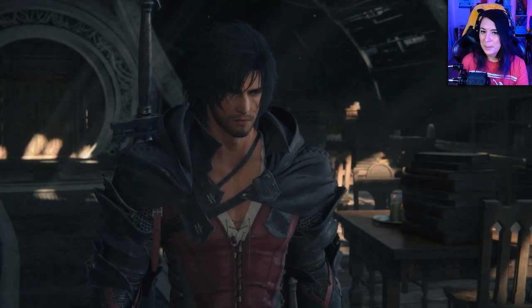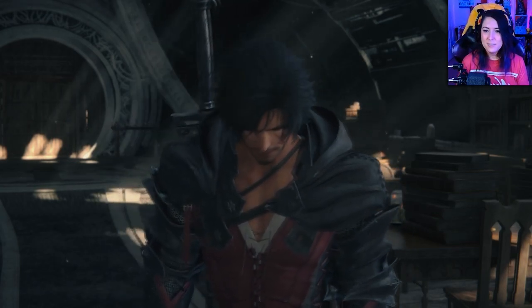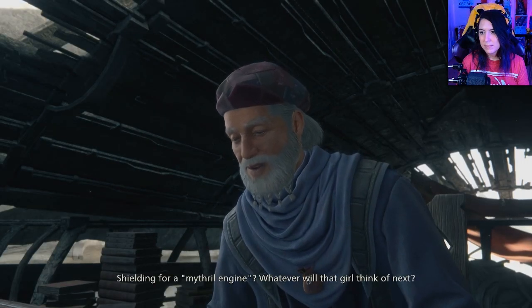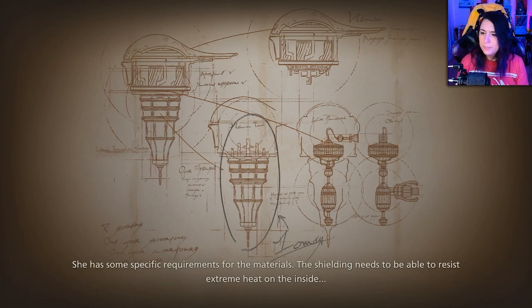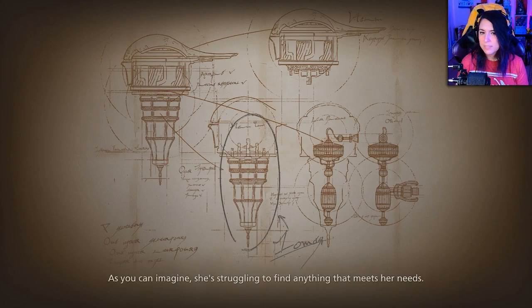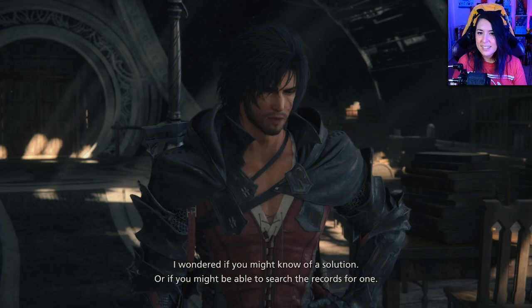Harpocrates, do you have a moment? For you, Clive? Always. Well, actually, it's for Mid this time. Could you take a look at this? Shielding for a mithril engine. Whatever will that girl think of next? What are these notes around the edges? She has some specific requirements for the materials. The shielding needs to be able to resist extreme heat on the inside, and yet remain cool enough on the outside not to set the ship alight, while also being light enough not to sink it. As you can imagine, she's struggling to find anything that meets her needs. I see. That does sound like a lot of work. I wondered if you might know of a solution, or if you might be able to search the records for one.